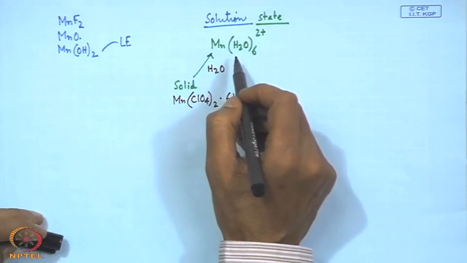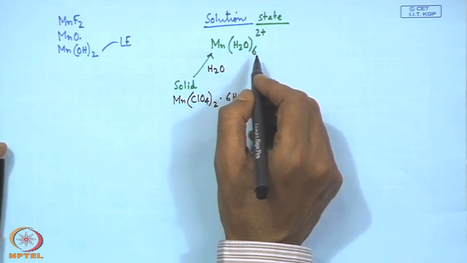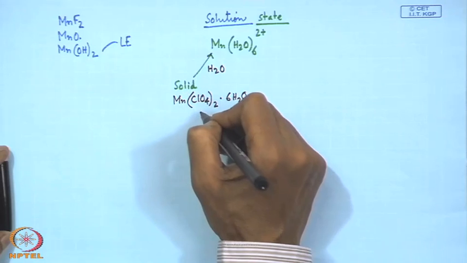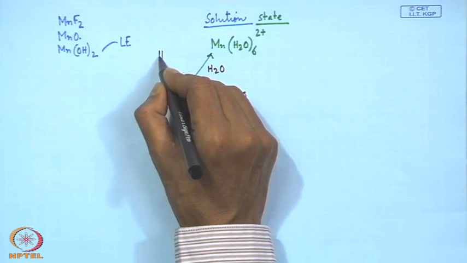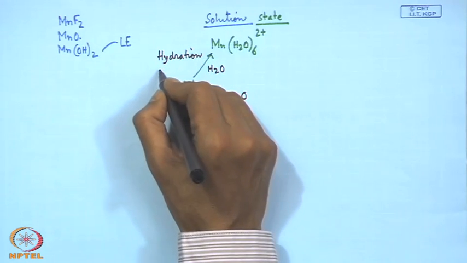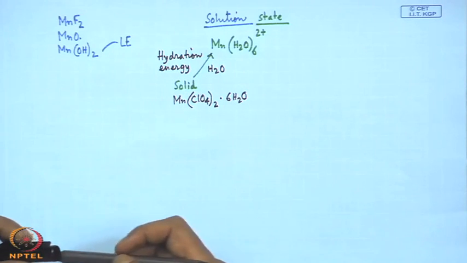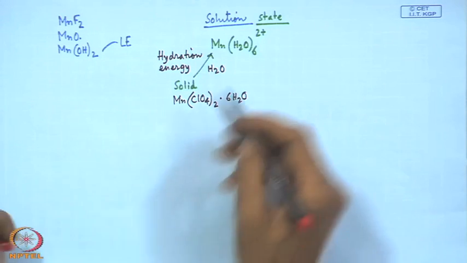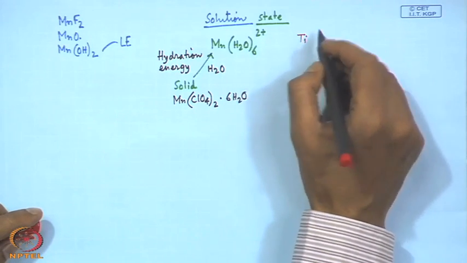So, there will be the corresponding solution and the solvation is also taking place, but what we can measure now, the thermodynamic parameter which will be useful for identifying this particular interaction of the solid manganese perchlorate with water, is the corresponding calculation for their hydration. The reaction is our hydration. So, we can calculate the corresponding hydration energy for manganese in +2 oxidation state for accommodating 6 water molecules around this manganese 2 plus.